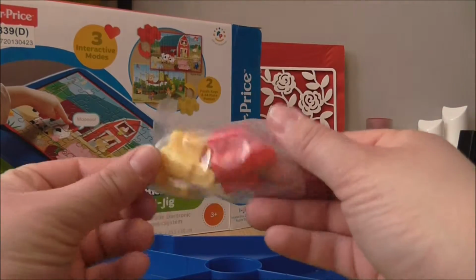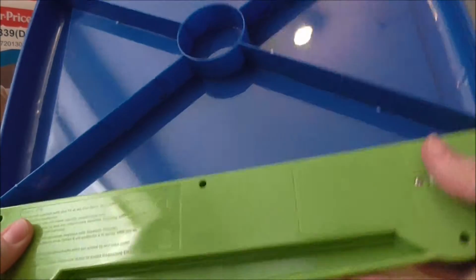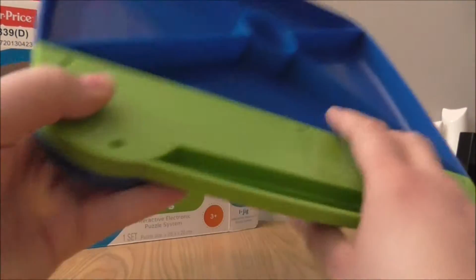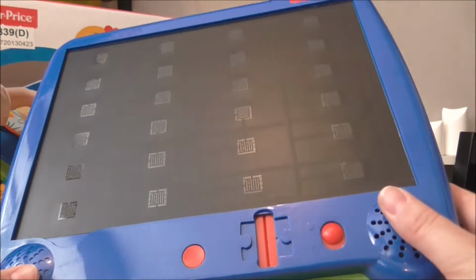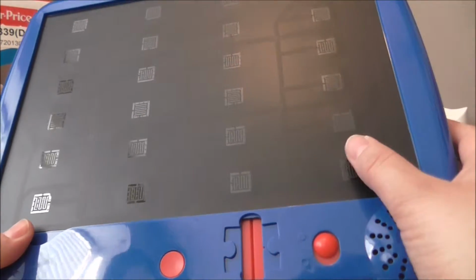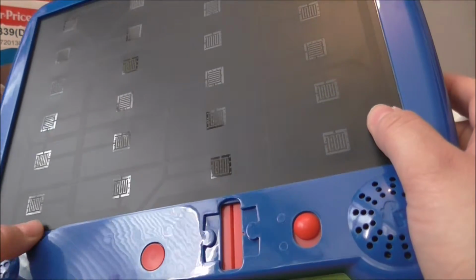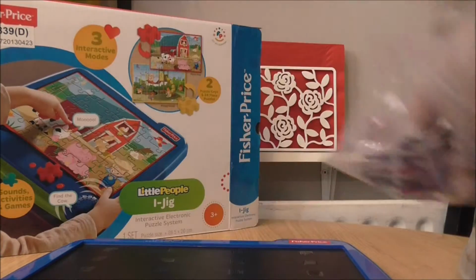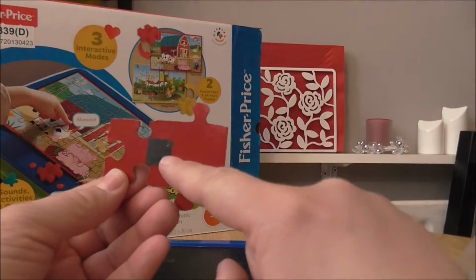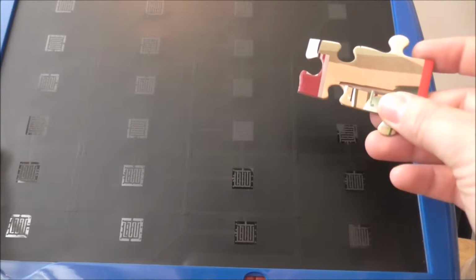And we've got these two jigsaw pieces, which I'm not entirely sure what they do yet, but we'll have a look. The actual piece itself, what you put the jigsaw on, it's just like a giant piece of plastic, to be honest. I can see little things on there that almost look like chips that you'd get on a SIM card. I would suppose that would know what piece you'd put in. Open one of these, we've got a little black square on every single piece, and I would imagine that when you put that on there, it knows if you put the piece in the correct place.